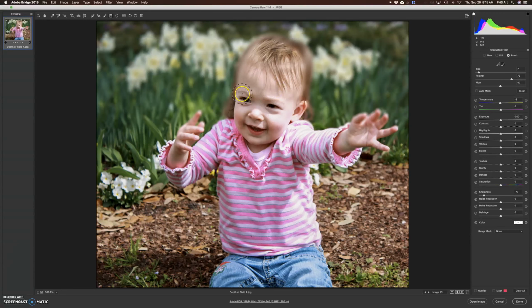My feather, I should say. And then I'm going to go out here so it blends in a little bit nicer. Reduce my brush size. Come into her fingers.